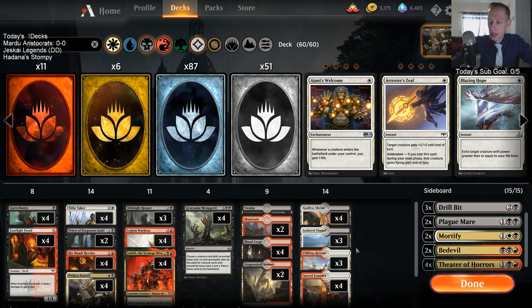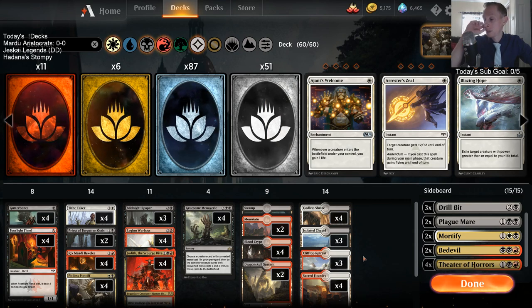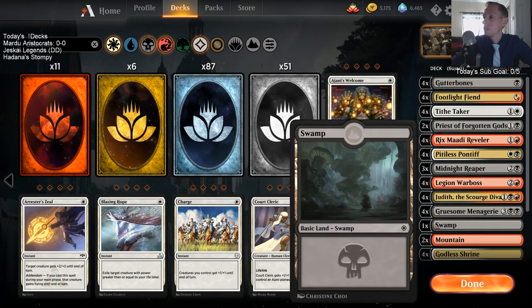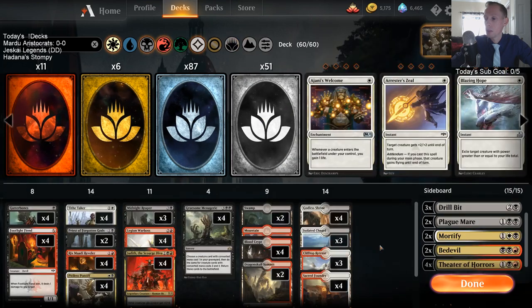Mana base wise, I kind of threw the mana base together quickly. Let's see. Do I have enough black sources? Maybe I'm a little worried about that. So that's 6, 13, 14. No, I could certainly use another black source. White, we have 8, 11, 14. I could probably use another black source. Red, we're at 15. And I guess black is more important than red. So actually, I should probably have 2 swamp, 1 mountain. So I should probably make that change.